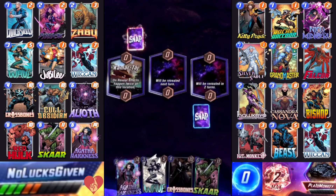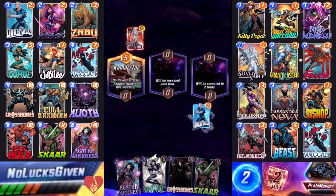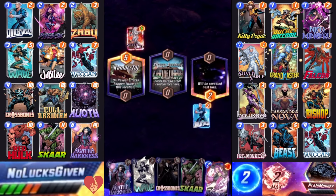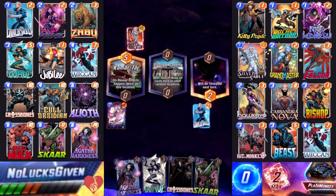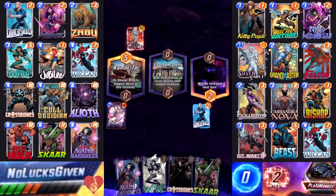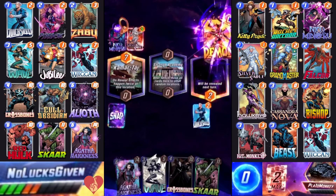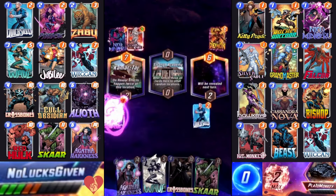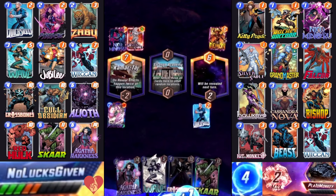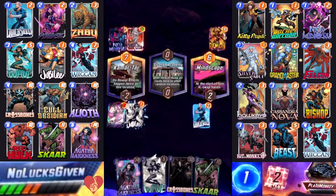Kamar Taj as the first location for us in this one. I dodged Rocket Raccoon by putting Quicksilver to the right, but my opponent has Silver Sable and hits me with a double shrink, which hits my Psylocke. Agatha plays into Kamar Taj — not ideal, but doesn't really matter too much. We either draw Wiccan next turn or we don't. We could also play Wave plus Zabu next turn — some interesting lines open up, but we won't be able to play a turn four Wiccan now unless we draw Zabu.